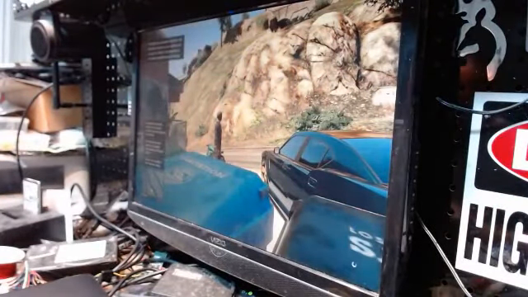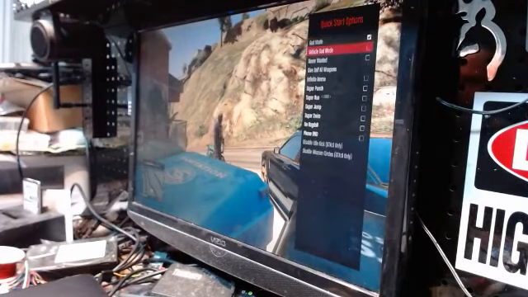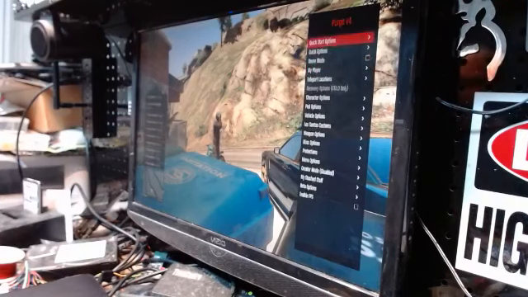So now, anyway, okay, let's open up 4.0. All right, there it is. Okay, we'll go to quick start options, and we'll hit A to select. We'll turn this on: give yourself all weapons, infinite ammo, super punch, super run, super jump, super swim, no ragdoll, and I don't want to be bothered with my phone. All right, now we'll back out of here by hitting B.